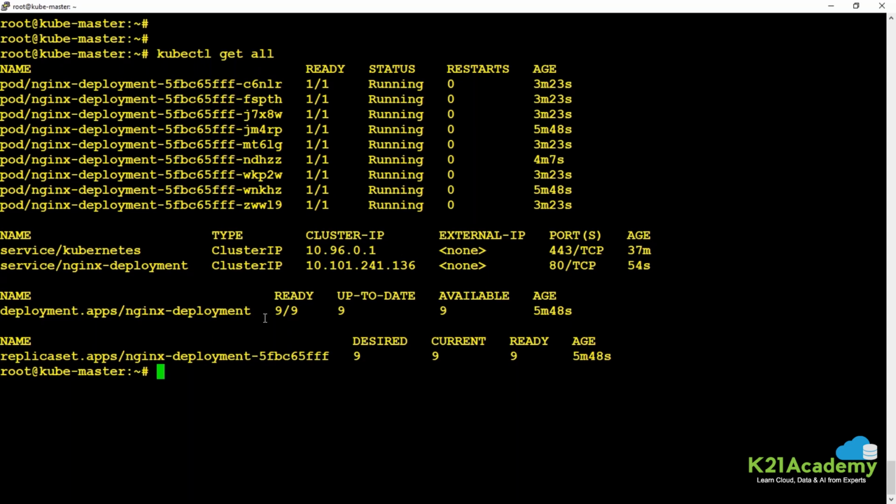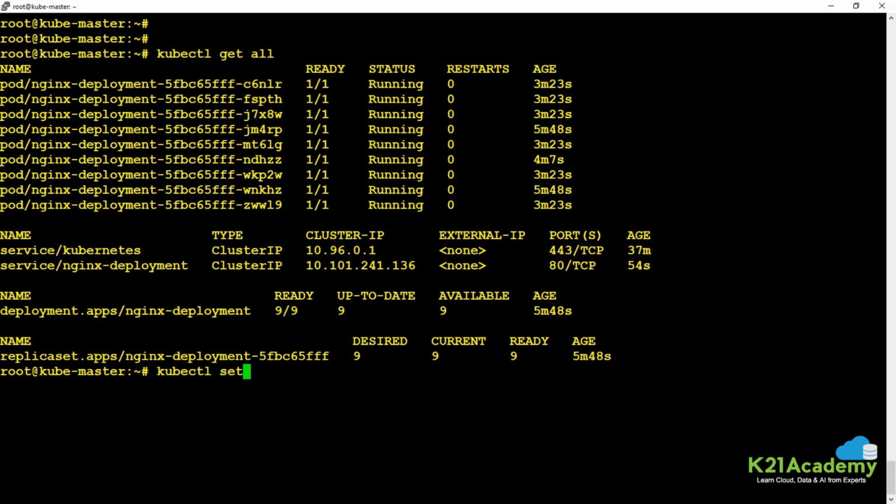There are many ways of arriving at the same thing. In the end, what I need to specify or modify is my template. In the template, I need to modify what? The image name if I want to. Good. There are many ways of doing it. How? Edit is one such command we looked at the other day. We also looked at apply as a command. If I have created this resource using apply, I can modify the YAML file which we made use of, and I can reapply it. It's going to reconfigure that.